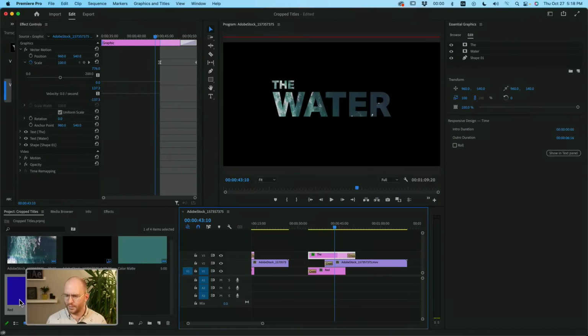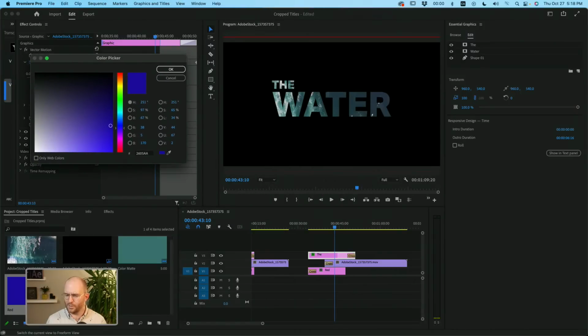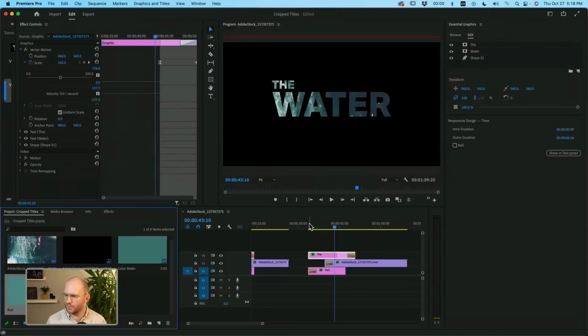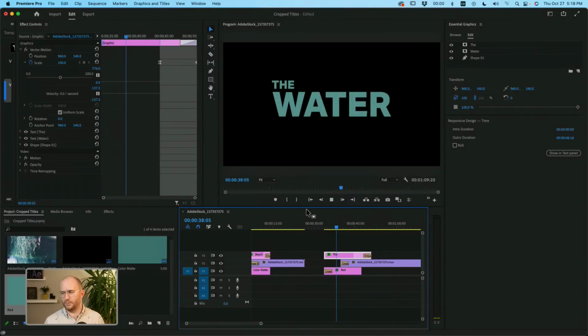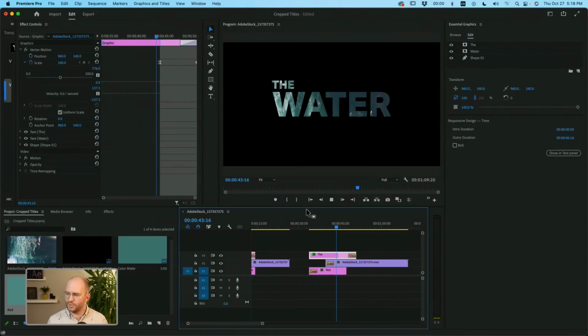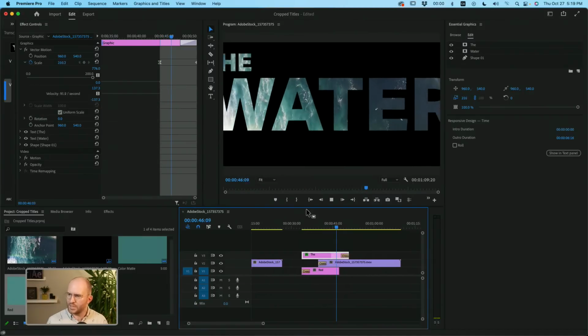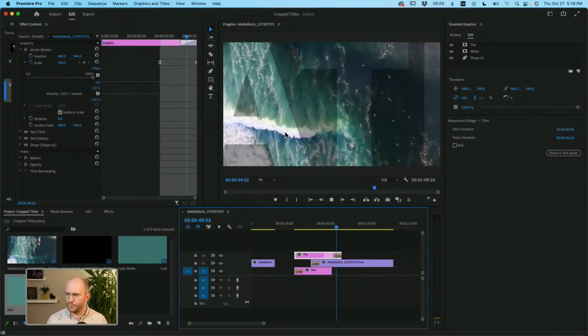So what I'm going to do is come down here to this object. I'm going to double click on it, double clicking on the big color of the matte, and then we can just grab the eyedropper tool, come out to the footage and pick a color right out in the water. So maybe I want to pick something that's right in the choppy foam of the waves. We're going to go like that. And so now we can see that it shows up as this color that is in the footage underneath it. So then when it transitions to this next phase here, it's less jarring to go through that.